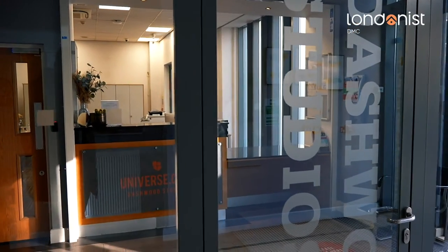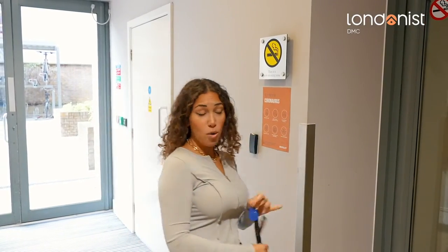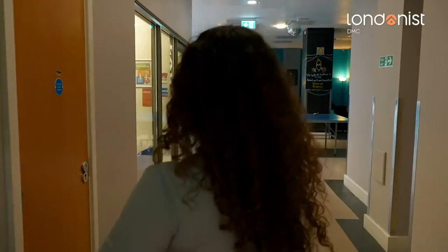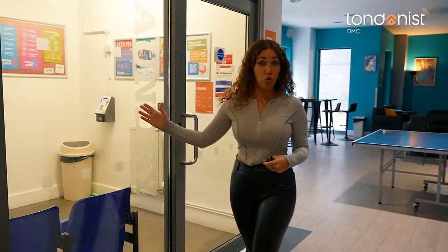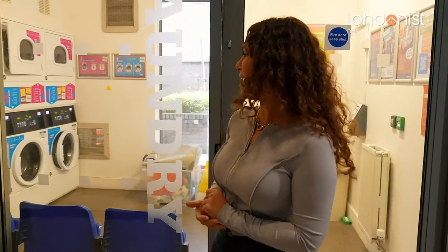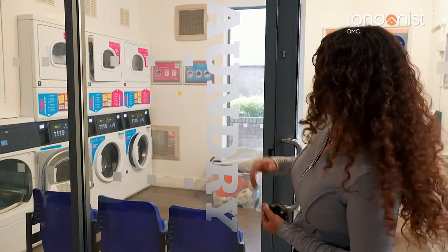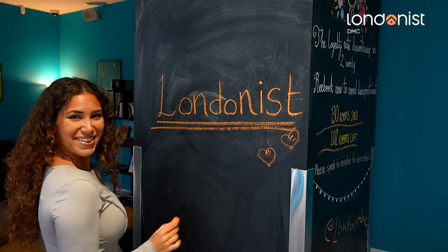This is the ground floor of Dashwood Studios. I'm going to use my fob — very secure — to enter the common room. To my left we've got the laundry area. It's pretty quiet and very high-tech. There are three dryers and three washing machines. When I first entered I wondered if that was enough for such a large building, but apparently it is — they're very fast.